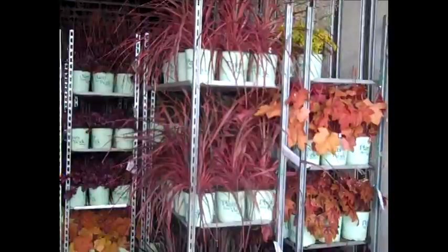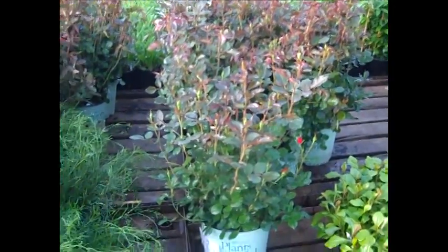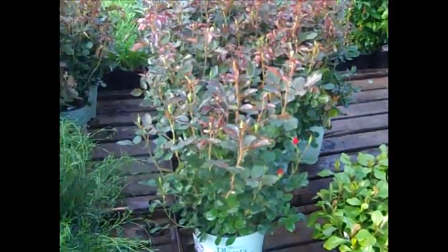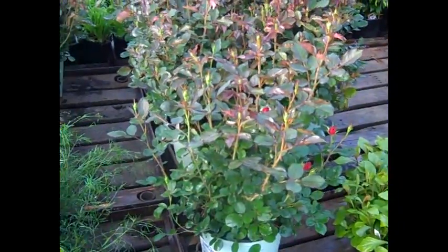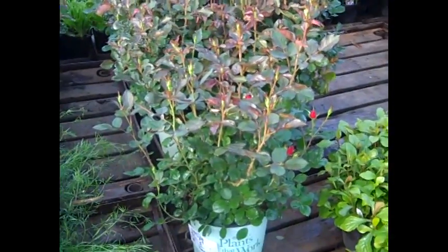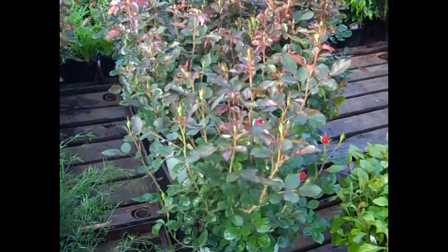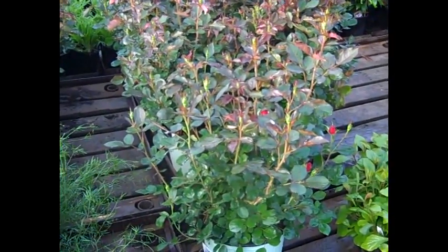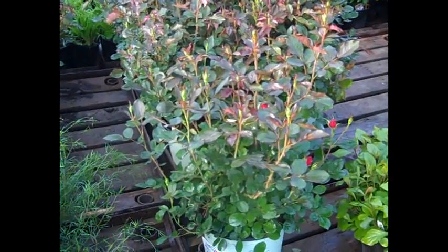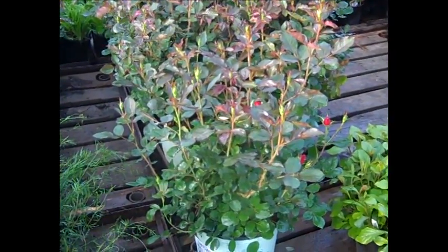Beautiful. Hey, I pulled one of these roses out to show you, and this is one of my favorite new roses on the market. This is Miracle on the Hudson. And as you can see, this 3-gallon is just gorgeous. It has a really nice deep red flower to it. The new growth has this nice burgundy cast. Very hardy, award-winning rose, disease resistant, beautiful plant. Try this one. This one's called Miracle on the Hudson.